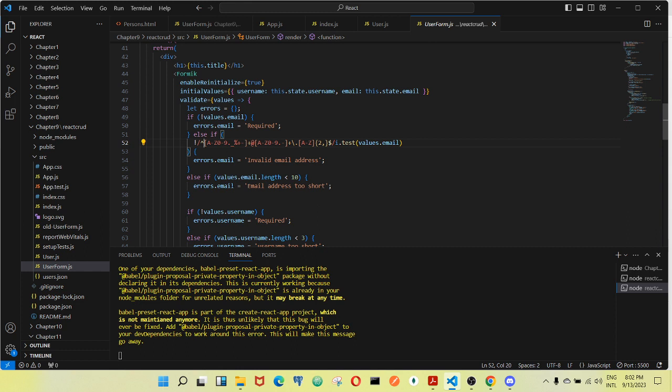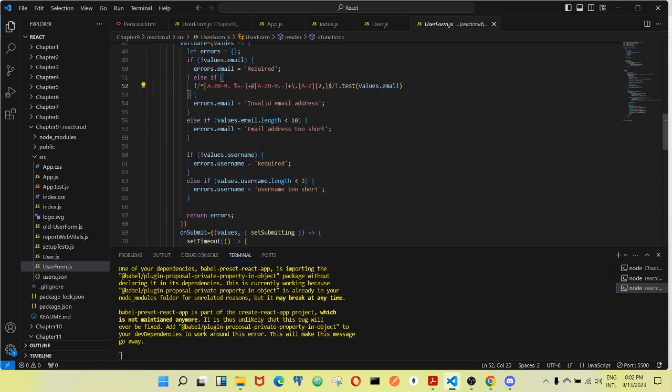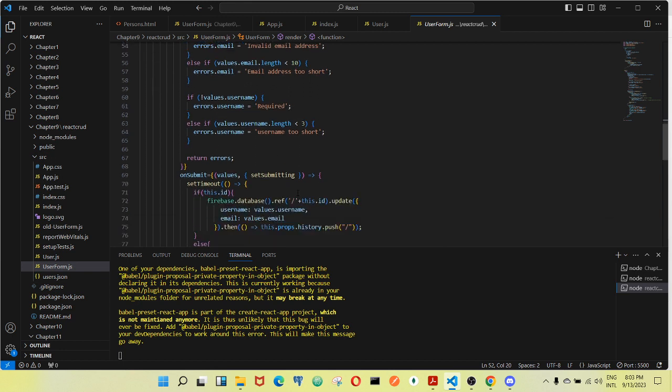And then it will also check the email length, and if it's less than 10, it will say email address too short. It does the same thing with the username. If there's no username, it will say the username is required. And then if the username's length is less than 3, it will say username too short.